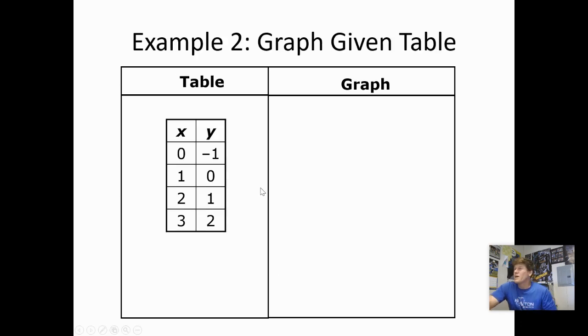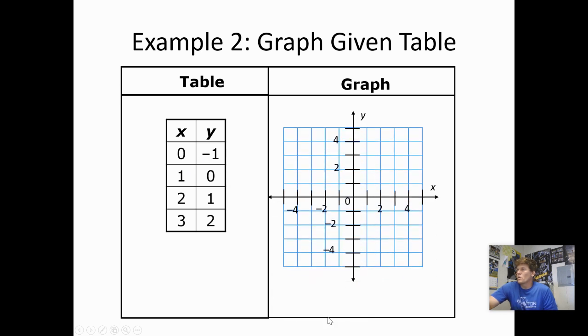Example 2, doing it again. Given a table, let's graph it. This time we've got negative values. So we're going to need the whole coordinate plane, not just that first quadrant, but the whole coordinate plane. We're talking X's versus Y's. And this time our variables match up. Inputs versus outputs. 0, negative 1. So I go to the 0 first on the X axis. Then I go to the Y value, which is the vertical axis. I go down one point and drop my dot.